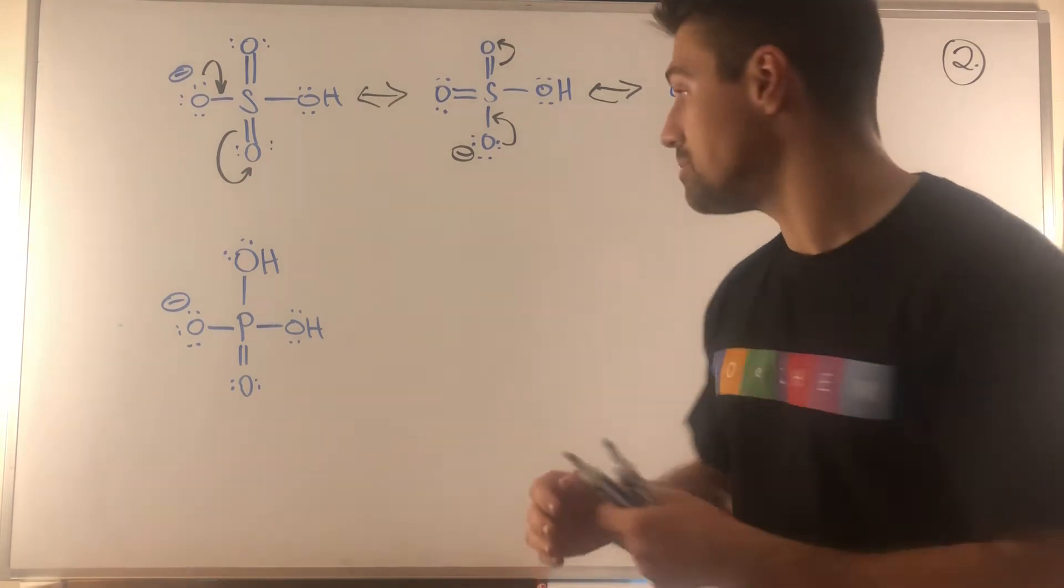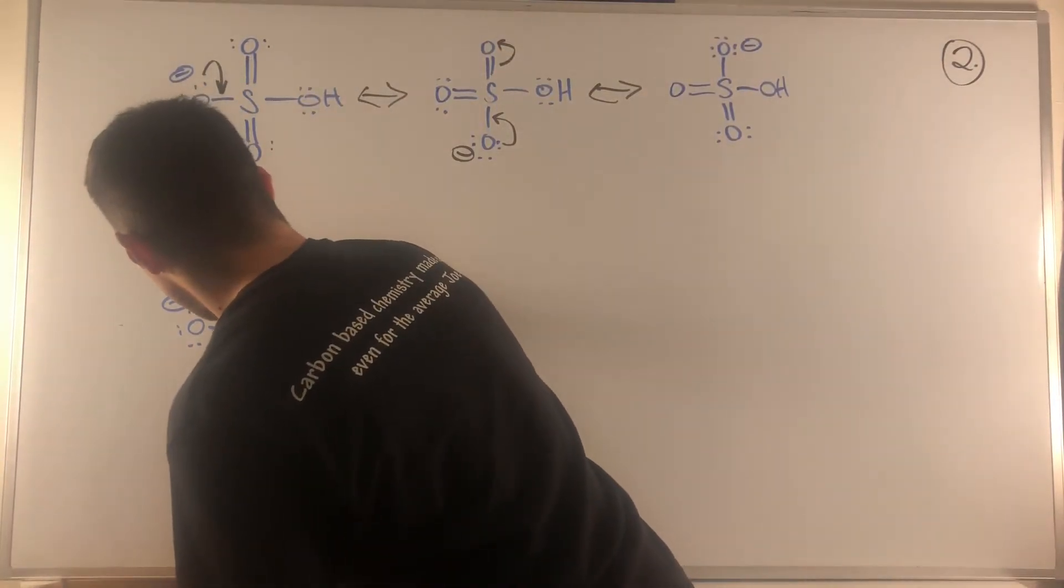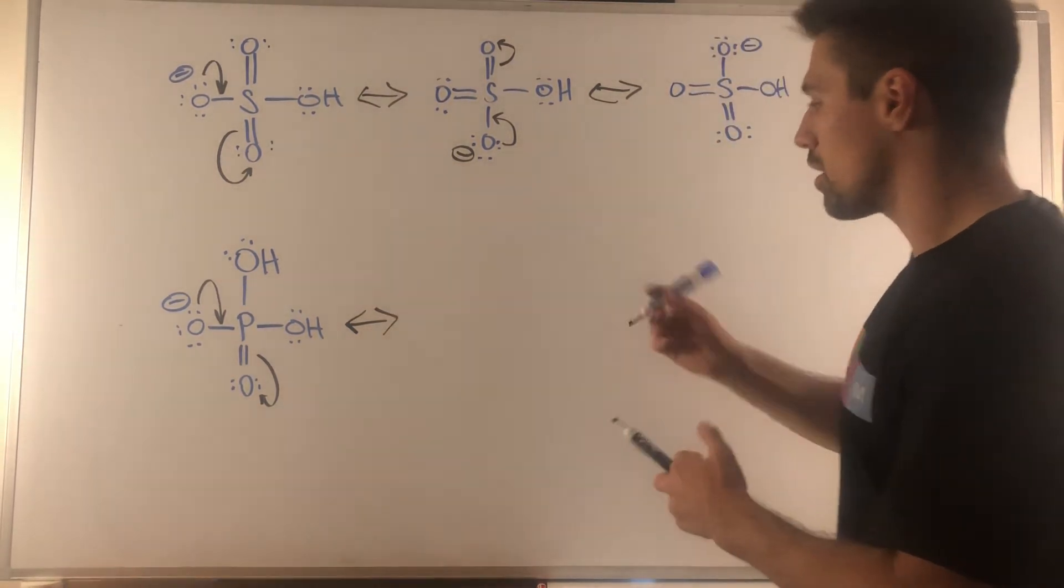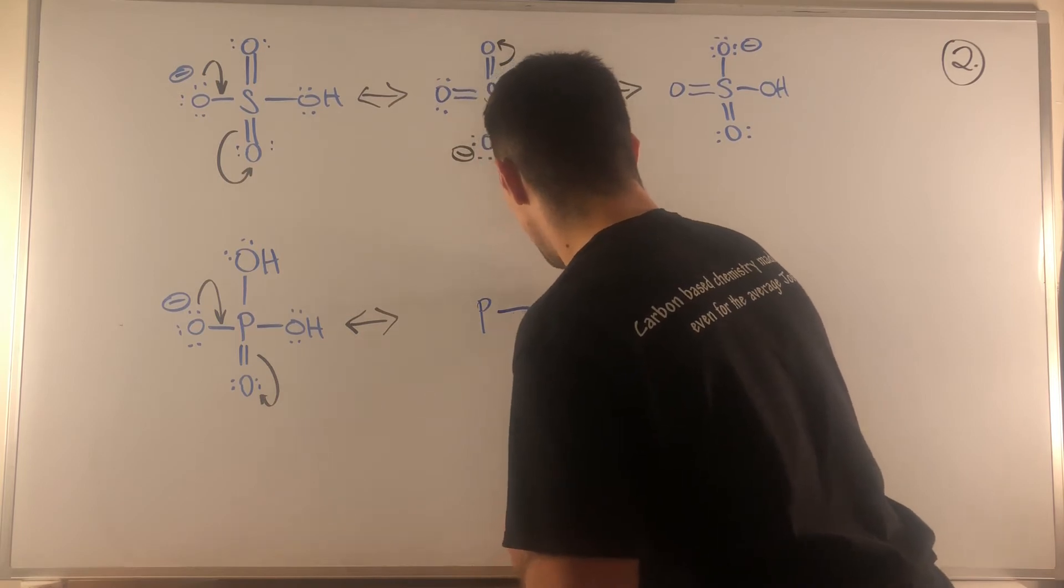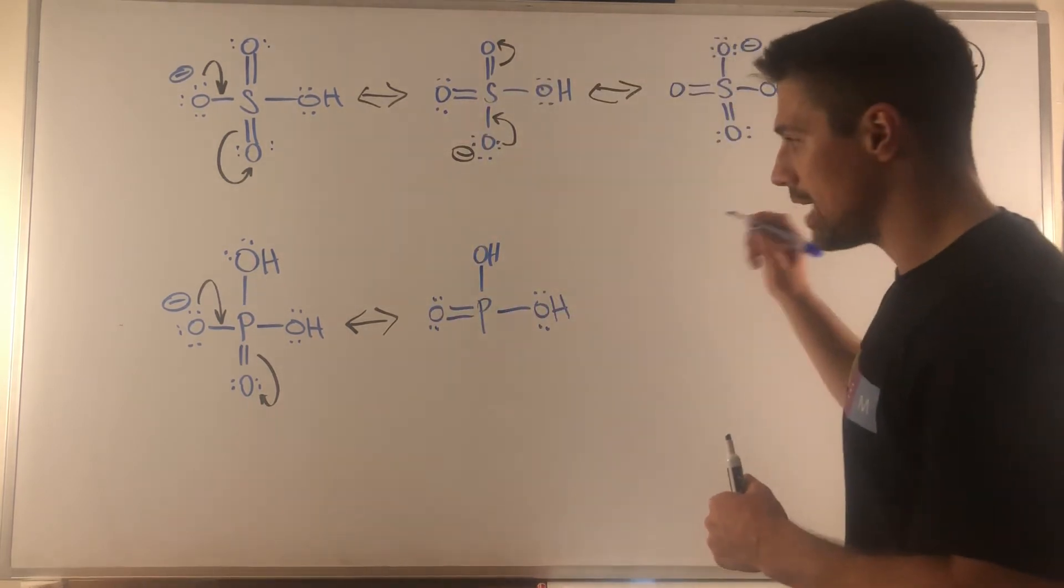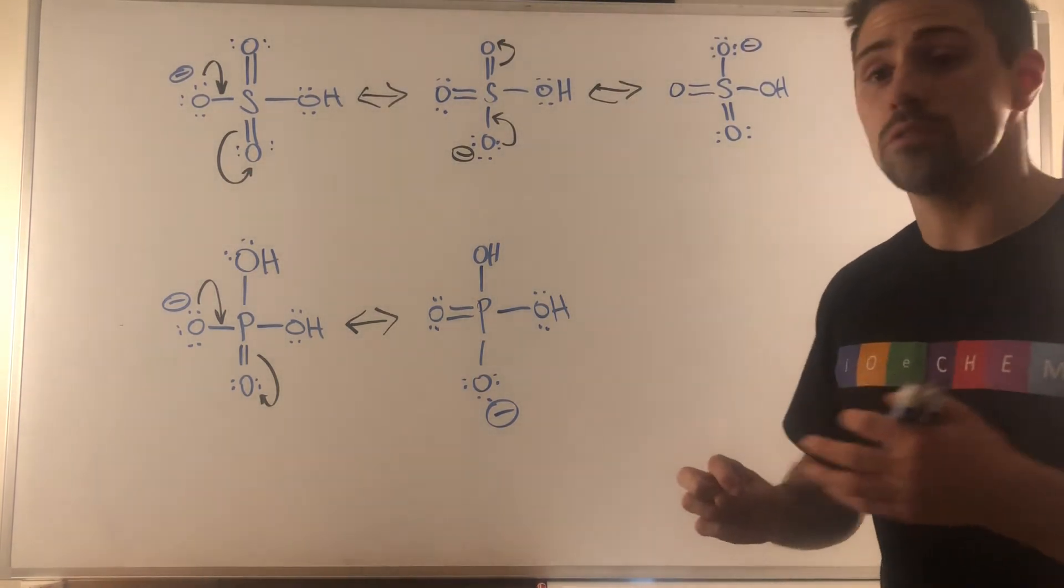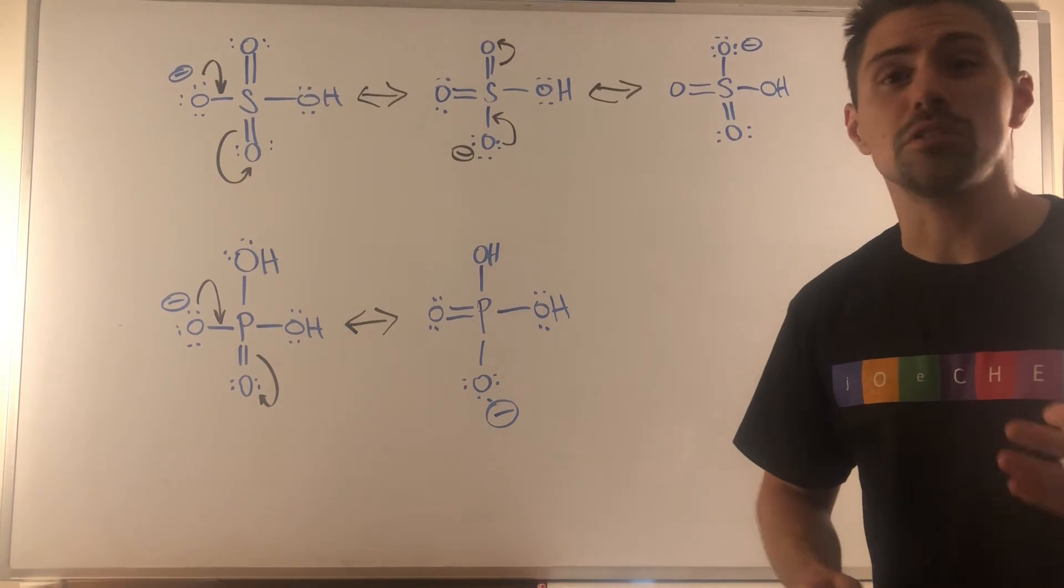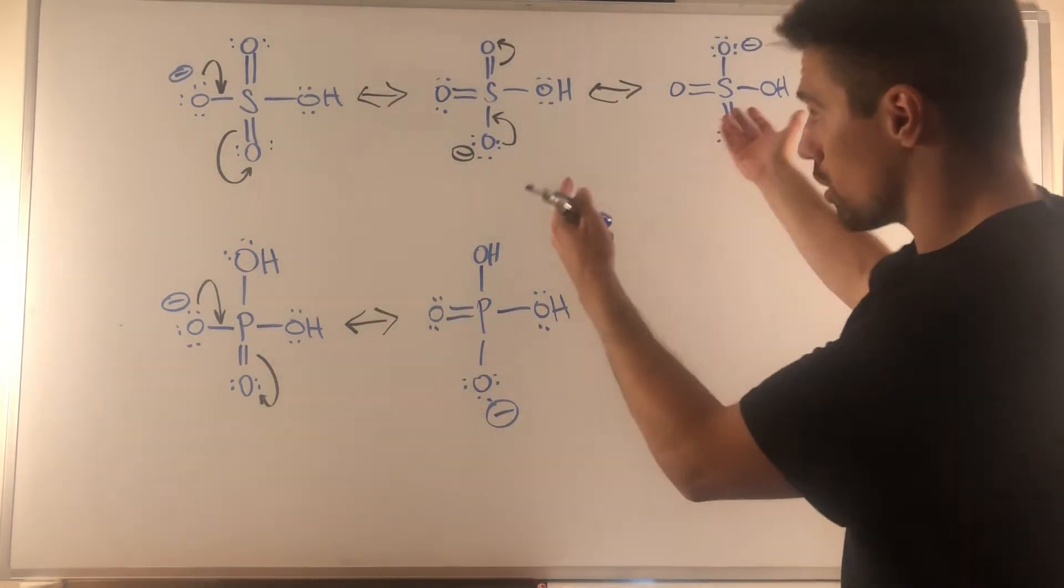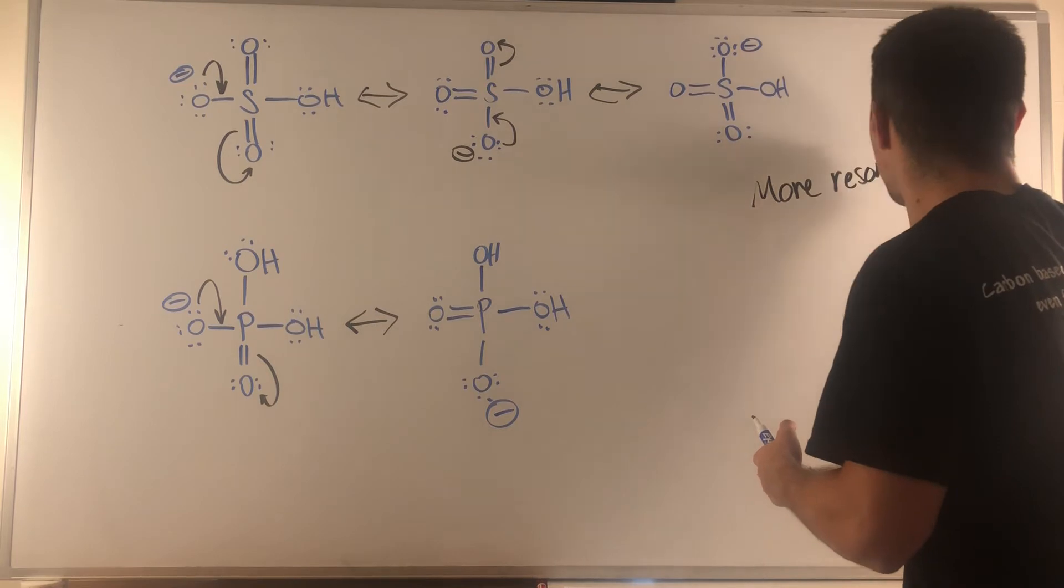So now let's draw the resonance for phosphoric acid. If you can look at our situation, we have less double bonds available in phosphoric acid. So the first thing I'm going to do is swing these electrons down and then kick these up right here. I didn't draw my double-headed arrow first, but I'm not perfect. If I draw the result of my arrows, I have the phosphorus, I didn't touch the OH on the right, didn't touch the OH up top. I now have a double bond over here, and I now have a single bond down there. You can see that the negative charge is just moving down here. So what I like about this is it not only explained, we're going to use our knowledge of resonance as far as acid-base stability. You can see I've drawn all the resonance for phosphoric acid. You can see I've drawn all the resonance for sulfuric acid. There's more resonance in the case of the conjugate base of sulfuric acid.